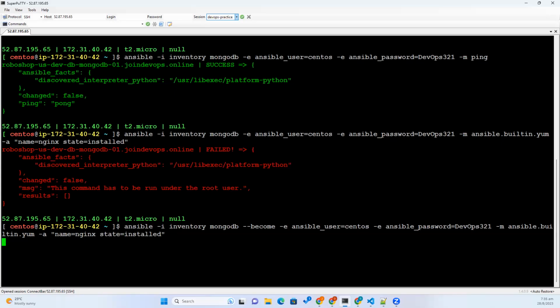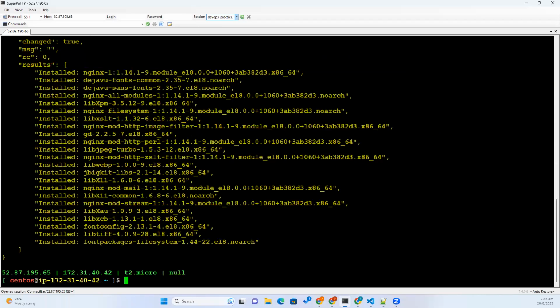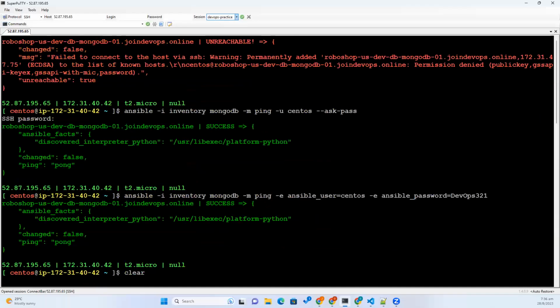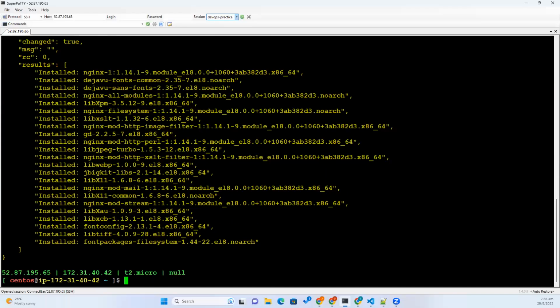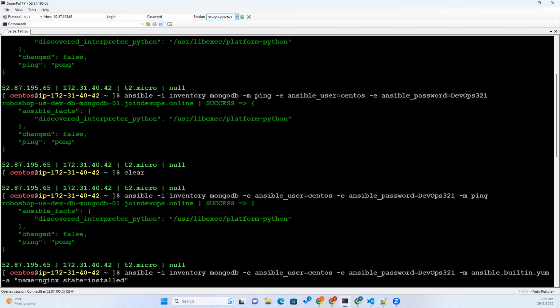Okay, it is doing the installation in the background. Okay, it installed. You can see it gave the results also. It installed all these packages. Okay, so this is the command.